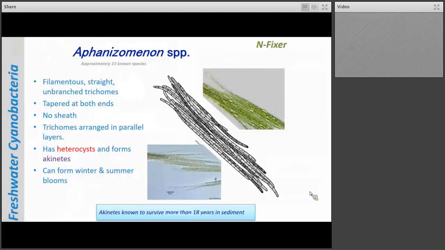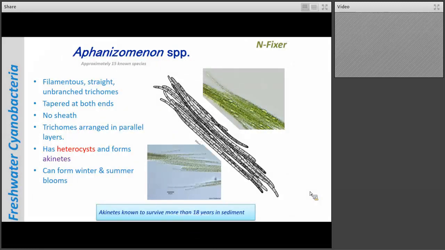Target number 2, Aphanizomenon. That one's just fun to say out loud. This is another filamentous form. The trichomes are straight and unbranched, but these do taper at both ends. So here is, again, an important time to take pictures of the ends of the trichomes so you can see how they get a little bit narrower and change their shape a little bit.